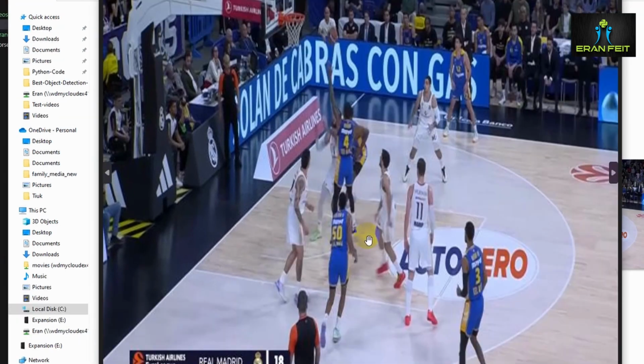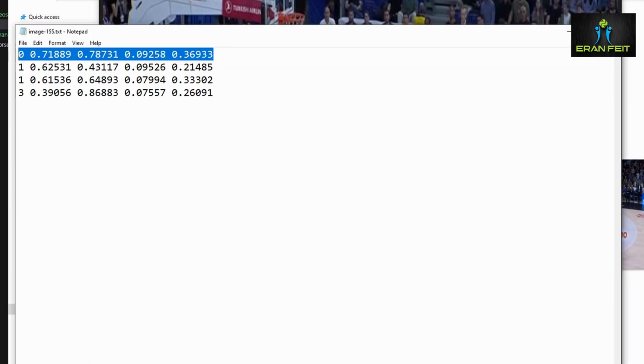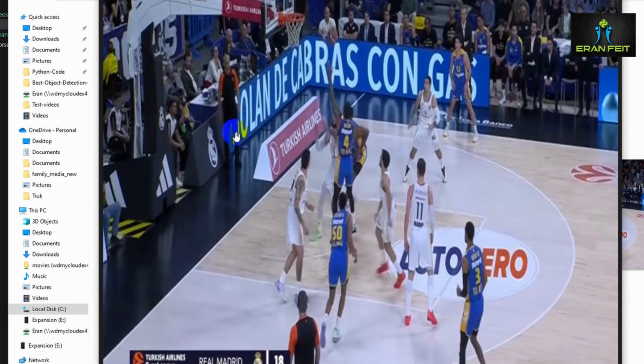So as you can see, there are more players, but this specific automatic labeling detected, let's go back, detected 1 Maccabi player, 2 Real Madrid players, and 1 referee. So here's the referee, you can see it here, and probably one of those Maccabi players was labeled.